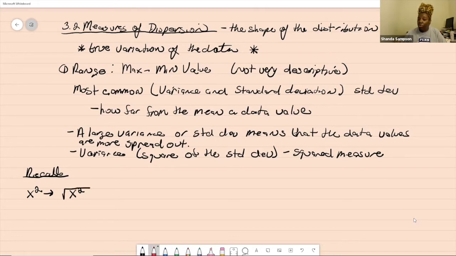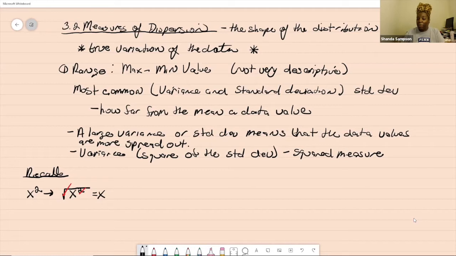Again, I'm not going to go through that math, but a square and a square root cancel each other out, leaving you with x. If something is squared and you want to get what that thing is back, you have to take the square root of it. Cube root, etc. Comment down below and let me know: do you recall square and square root? Do you recall that old math?